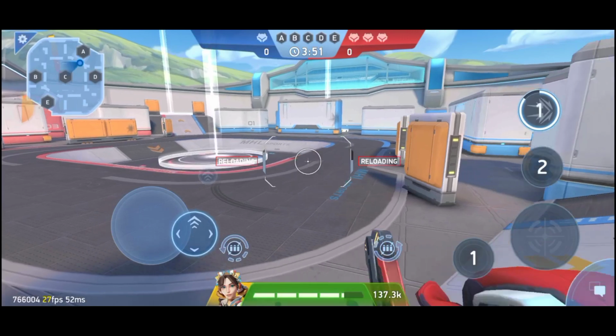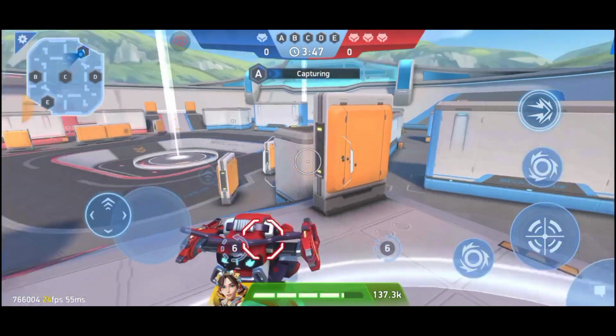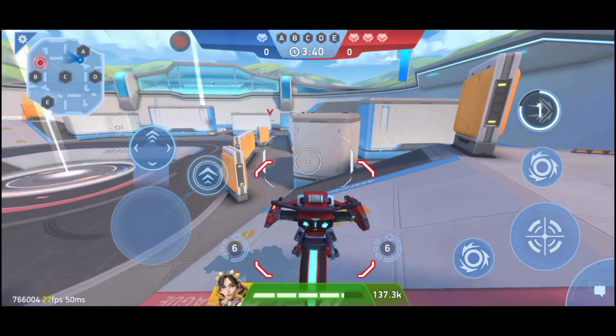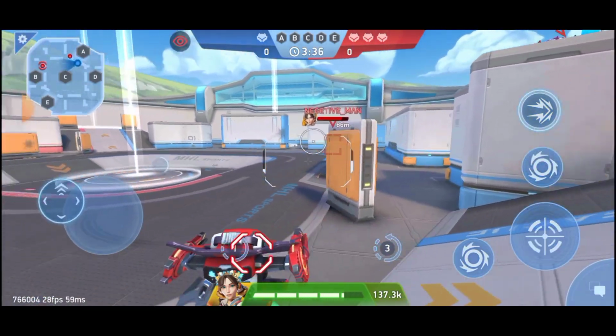So right now you can see I am the only hunter in this match, and there are three runners. Sulalok, Negative Man and Legendary Soul are trying to hide from me, and I'll be killing them.